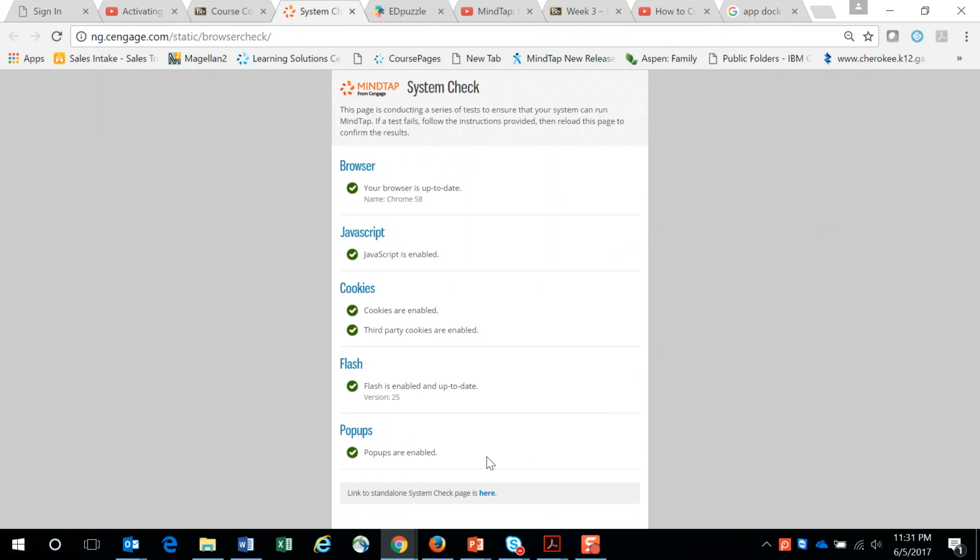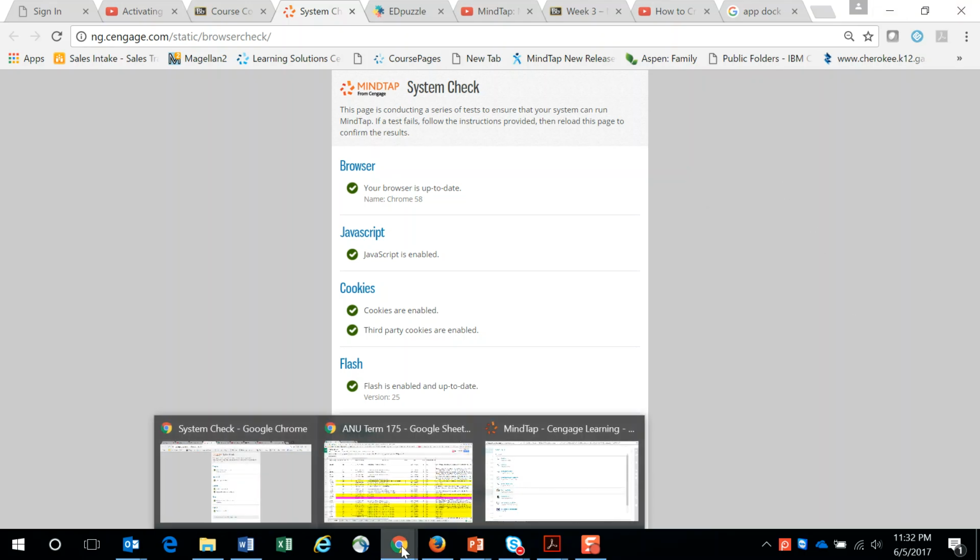Please note that pop-ups need to be enabled for your students and you to be able to view MindTap content. This can be a confusing aspect here because oftentimes students will enable their pop-ups and then click on the link to access MindTap content, and it looks like they're still in Blackboard. This is because oftentimes a window hides behind another window, so if they click on their taskbar at the bottom of their screen for the browser that they're using, they can see that they might have several windows open, and more than likely their MindTap course material can be found here.